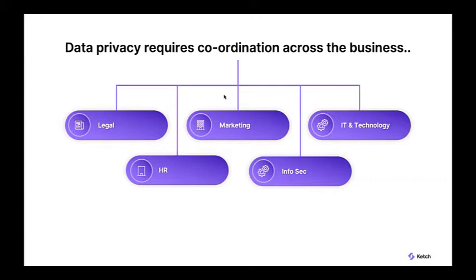Data privacy is pervasive throughout an organization because it's about personal data, and that's everywhere in a modern business. Regarding HR specifically: in California, CCPA offered employers some exemptions so they didn't have to confront all obligations with respect to employee data subjects. But that's changing completely with CPRA coming down the pike — employers will have to afford the same privacy rights and security for employees as they have been doing for consumers.